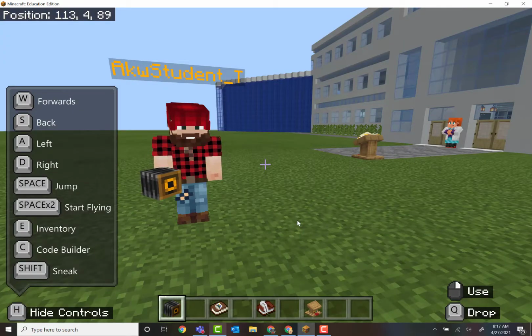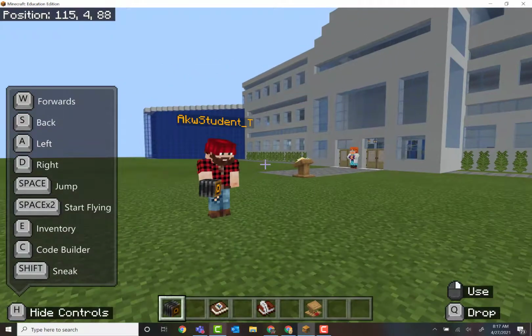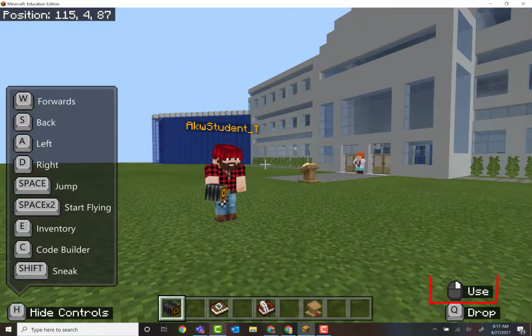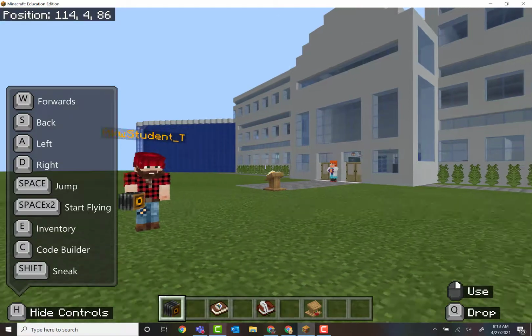The first thing we're going to do is take pictures of our world. Maybe they've built something really great, or they're explaining something in literacy, who knows, but we can use a camera to take a picture of that. Here I have my test student and a DSBN greeter. On the right hand side, you can see when I click the right mouse, it says use. So let's do that, and it takes a picture just like that.